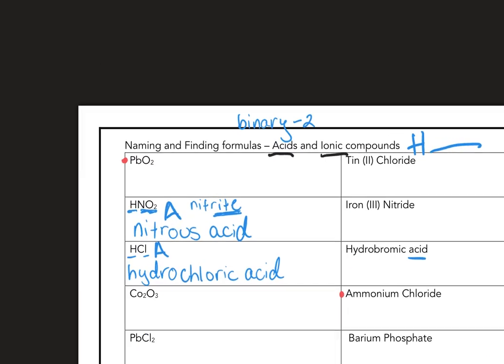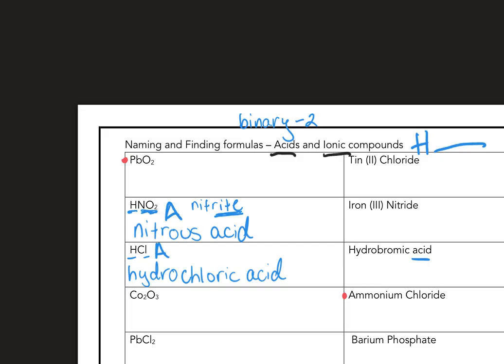So first one, PbO2. So Pb is lead. And remember, lead is a transition metal. Okay, so transition metals are polyvalent, which means they could have multiple ions. They can have multiple charges. All right. So in the name, and you can probably see if you look on the right-hand column, you can see a few of them already do this. The name has to include the charge in Roman numerals, okay?